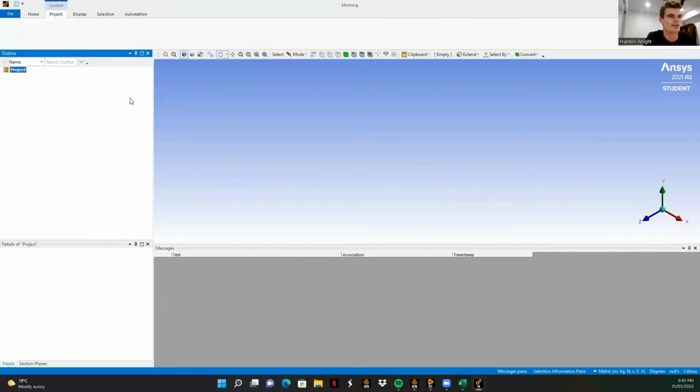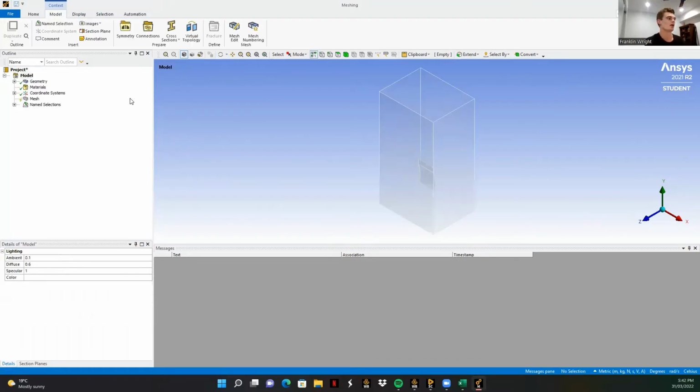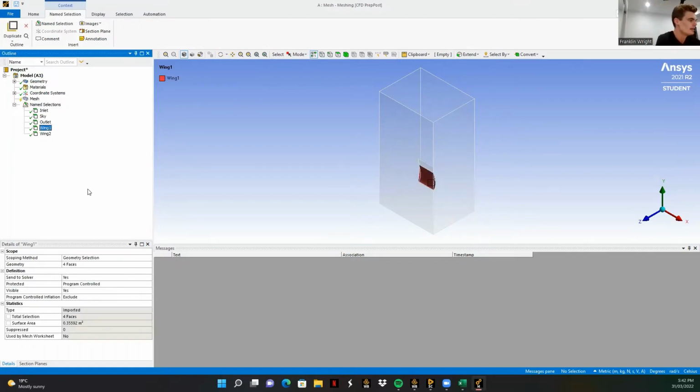Here we are. Lovely. I do like to avoid ANSYS meshing because it's just a finicky thing. Now, because I'm on the student version, because I'm filming this on my laptop, my mesh is going to be considerably less refined than what I would actually want. Keep that in mind.